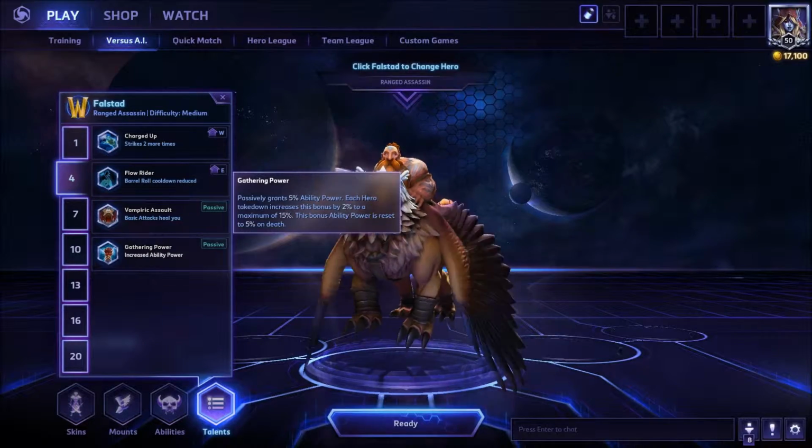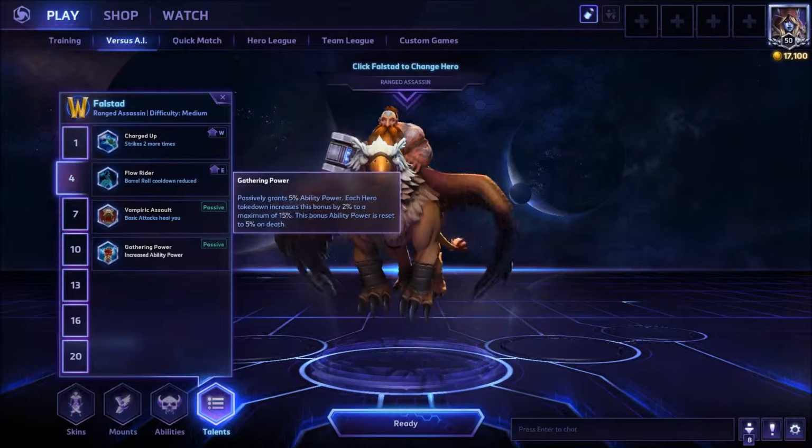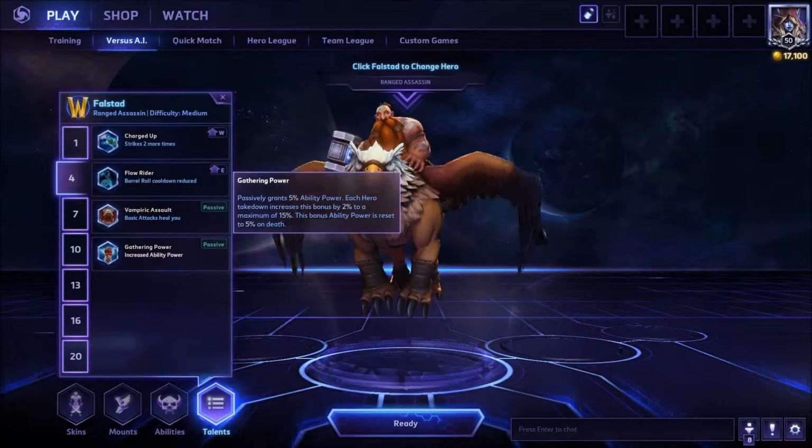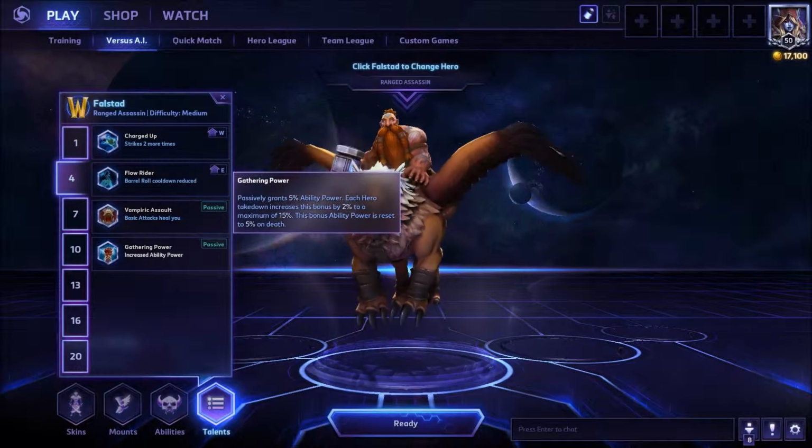Passively grants 5% ability power. Each hero takedown increases this bonus by 2% to a maximum of 15%. This bonus ability power is reset to 5% on death.